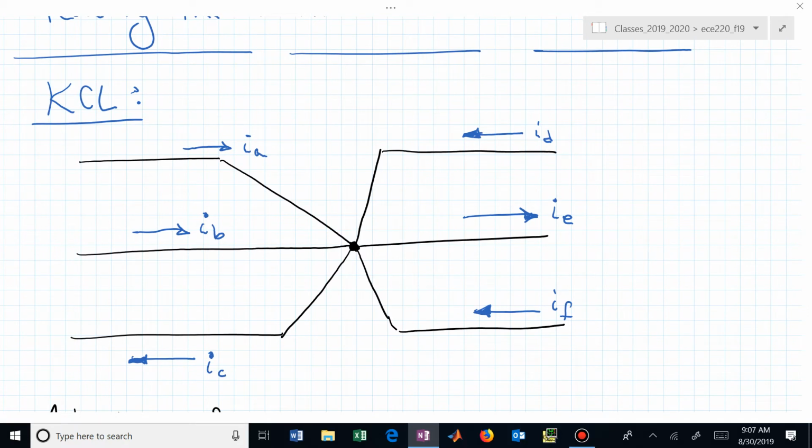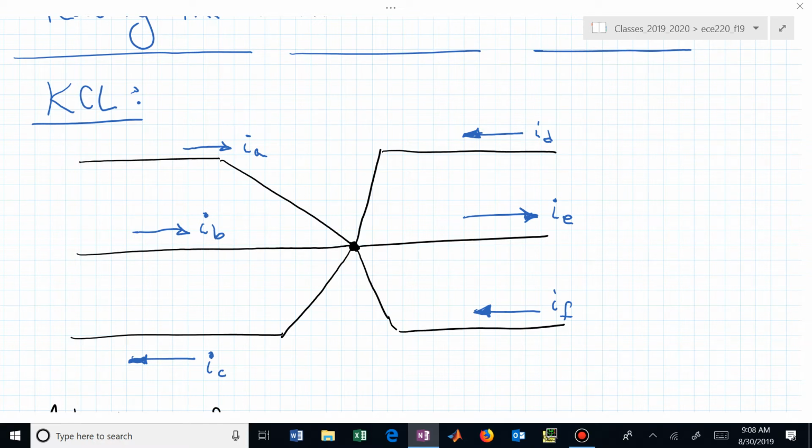Here is a node with a big black dot in the center. Those are now all connected wires. Sometimes you might see wires that overlap, but they don't intersect. So you need to make sure in a schematic or in a diagram, are these wires interconnected, or are they just passing by each other and they're insulated and not interconnected? Here, by the emphasis of that dot, I'm saying all of these wires are interconnected.